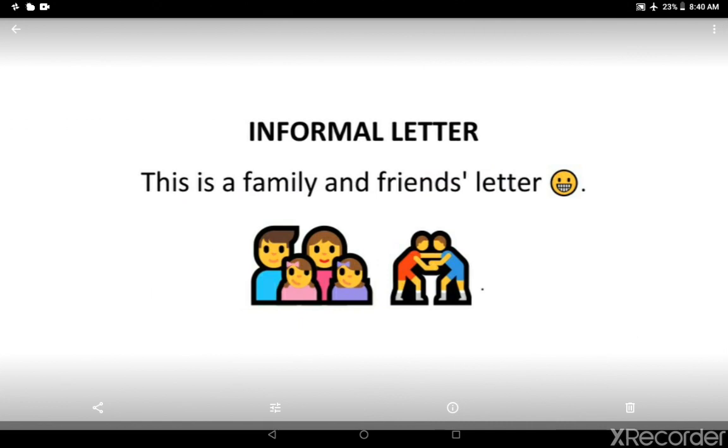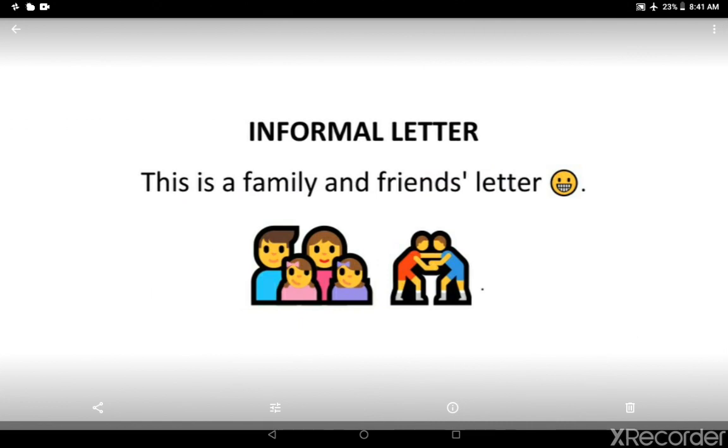You can have your abbreviation. You can use some expressions that are not allowed in formal letter. It doesn't mean that you can just express yourself anyhow. If you are writing it in English language, which it is, you are supposed to write it in English, not pidgin. So many students tend to write and include pidgin, saying it is an informal letter, anything is allowed. No, it is wrong. Please, even though it's an informal letter, you are not to use certain expression.